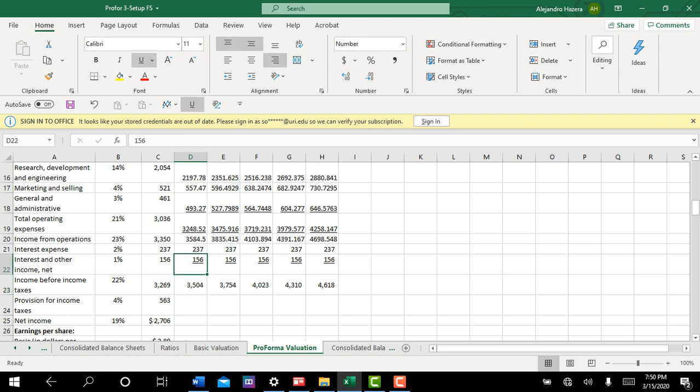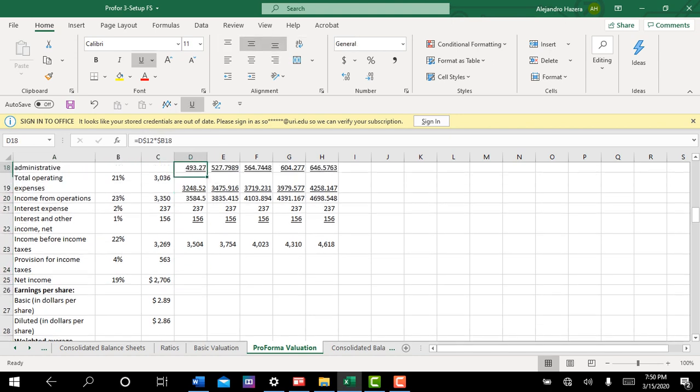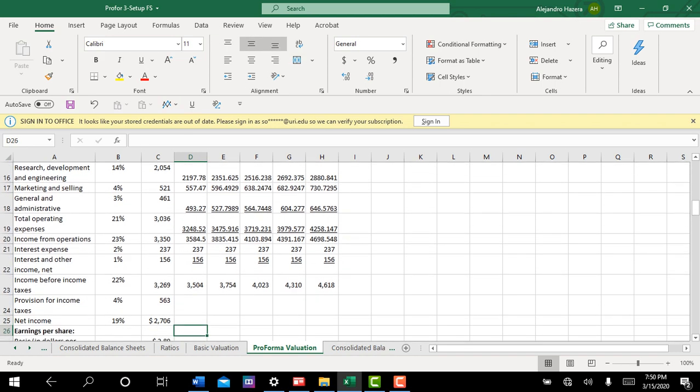Okay, so now we've got to take out our provision for income taxes, and so we're going to get our net income. Now, this is very important, and I will go through it a little bit later on. But rather than computing a tax rate and all those things, I'm just going to compute the provision for taxes as a percentage of sales, and there's a degree of reasonableness there because obviously the greater your sales, the greater your income taxes. There's other ways to do this, but just to keep this straightforward, I'm just going to do it as percentage of credit sales.